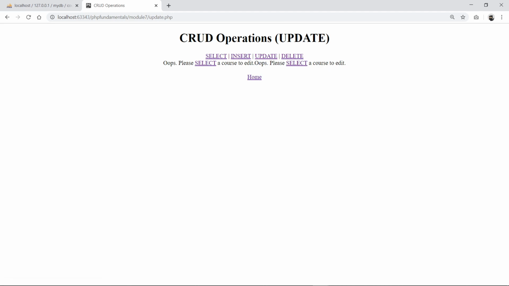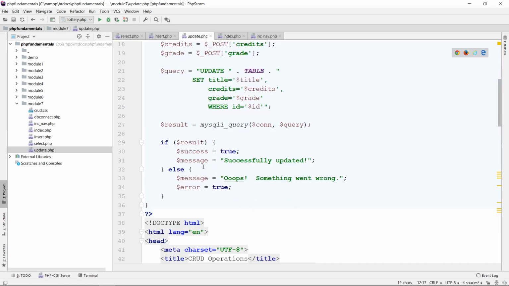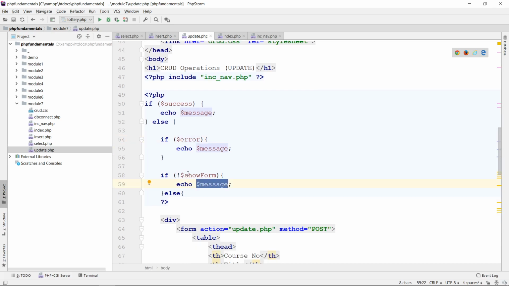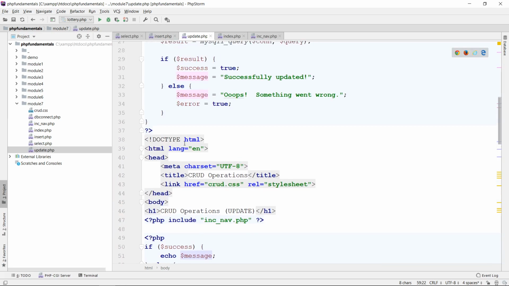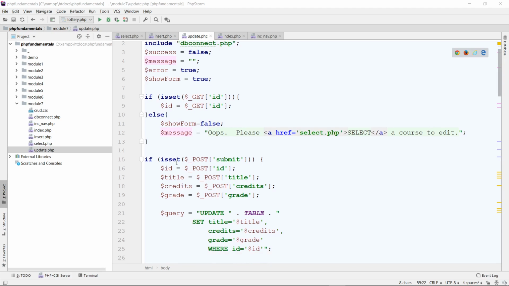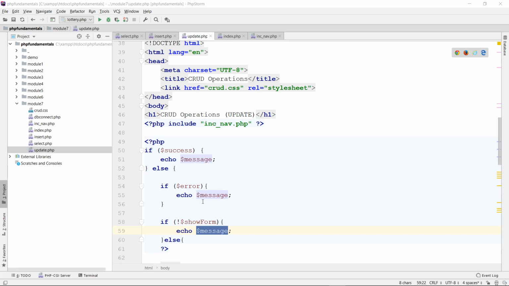The reason why it shows twice is because of the error message here. So it shows when we have the false. This is the one it's supposed to show. But when we did the error echo message, if show form is not true, then show the message. For some reason it's showing twice, so let's see where is causing that. Well, the only time it shows is if this is not set, and some reason it's showing twice, so that means one of these is showing, and it can't be this one, so either this or this.